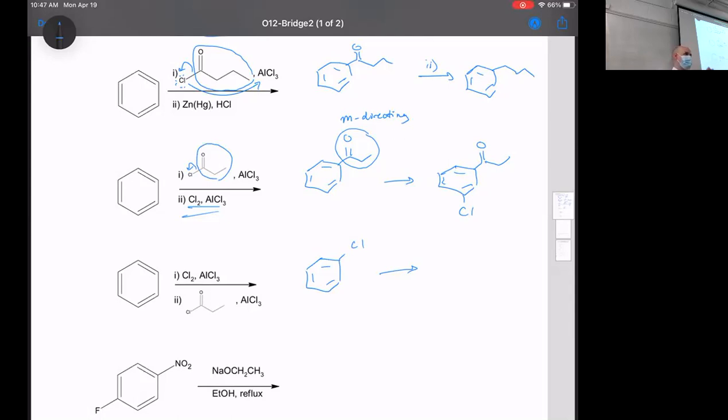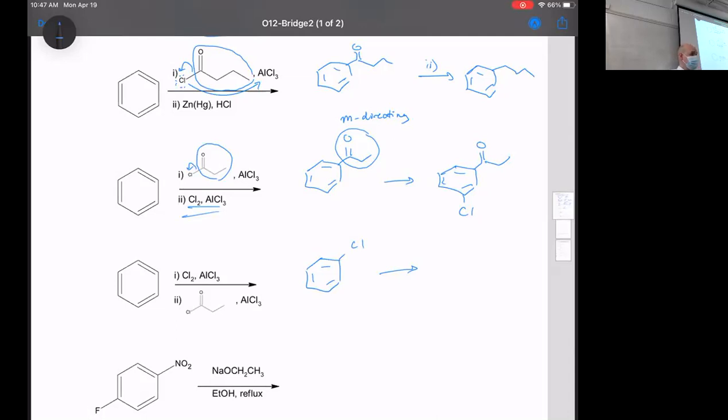So if you have a deactivating group on the ring, Friedel-Crafts alkylation and acylation won't work. If you have a deactivating group on the ring, chlorination is fine. Nitration is fine. Sulfonation is fine. Iodination is fine. They're just meta-directed. So if there was a carbon chain attached to that chlorine, then that wouldn't have worked for the problem above. If step one was the acylation, and then step two, instead of Cl2, it was Cl with an ethyl group on it, the reaction would not have gone further? Correct. Good point.